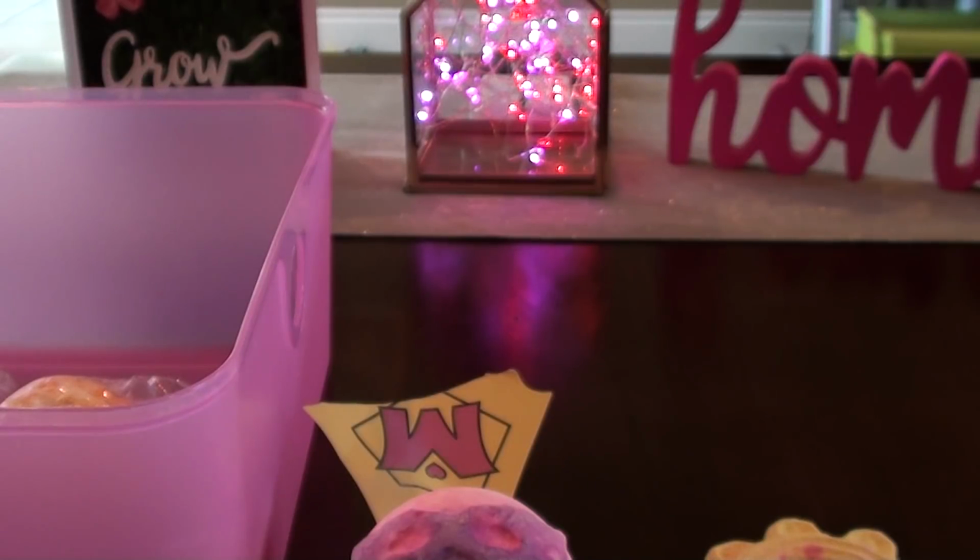So what I plan on doing, just to keep it moving, is I'm going to double bomb. When I say double bomb, I'm probably going to do multiple bombs or multiple bubble bars just to get the process moving, because like I said, I learned my lesson and I'm just not going to do it anymore. I have no interest in Lush whatsoever right now. I am stocked up. Yeah, I'm good. I don't need to go there. So yeah. That feels good, kind of, just to put that out there.